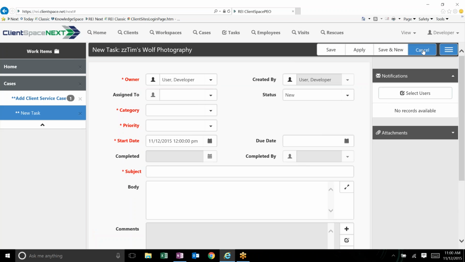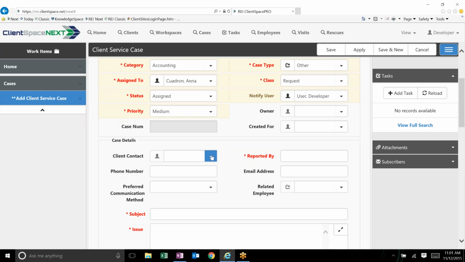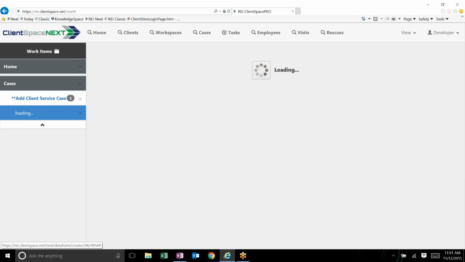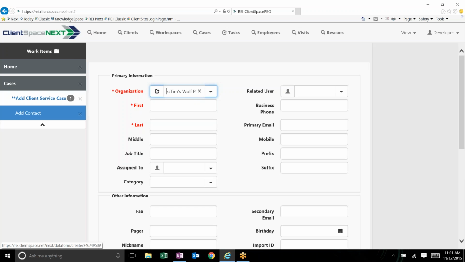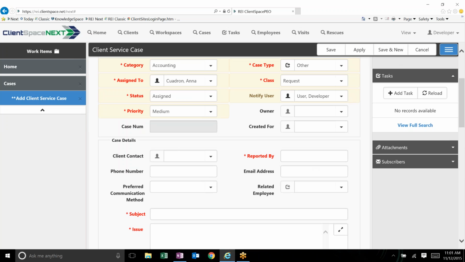Okay. The client contact, this is designed if you're creating a case for the client. If they called you, let's say on the phone, and you're creating a case for the issue, choose them, okay? If they're not in the list, click add and add them to your contacts, okay? Get their information, add it on the spot, okay? And then when you come back, their name will be in here. The reported by, if you fill this in, notice the reported by will gray out, and it will fill in that person's name, phone number, and email address for you, okay?